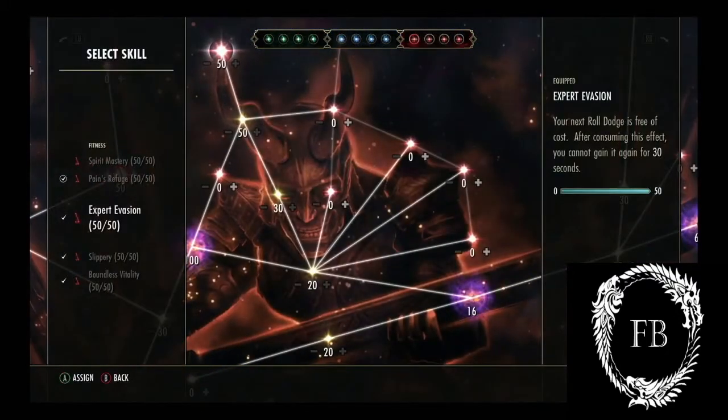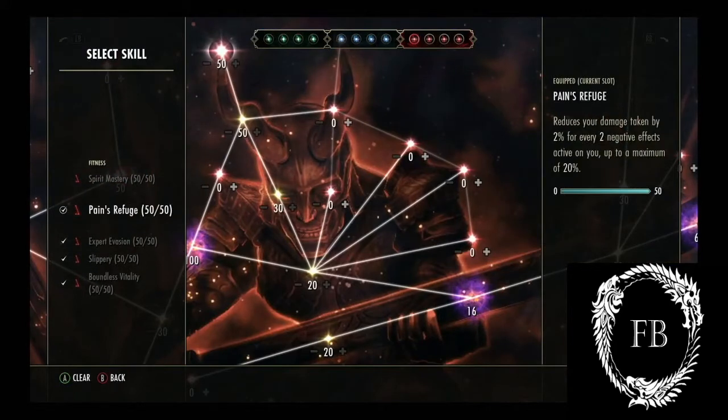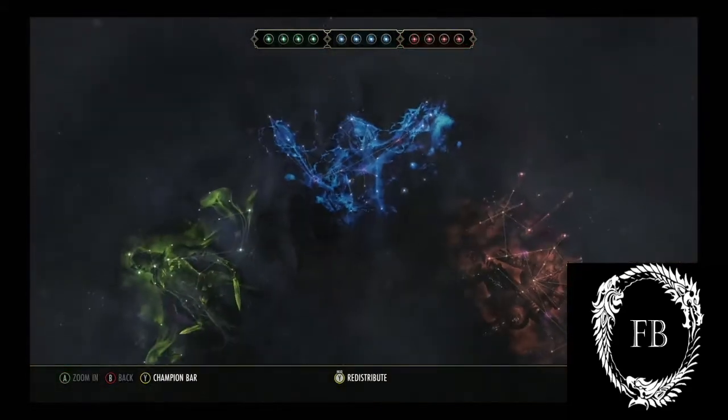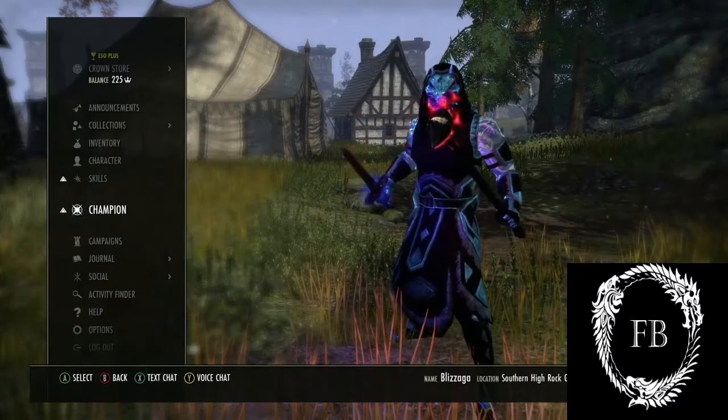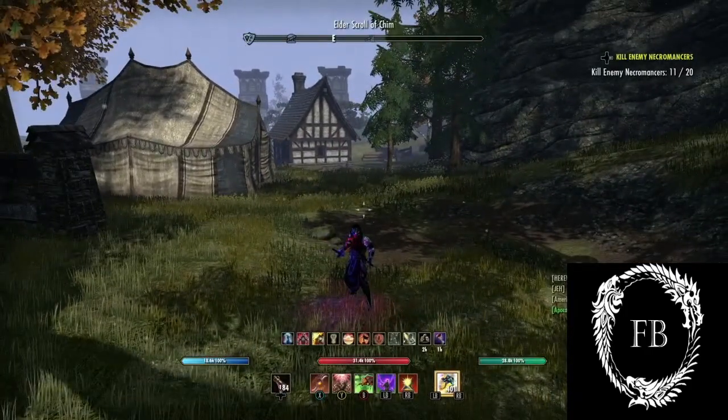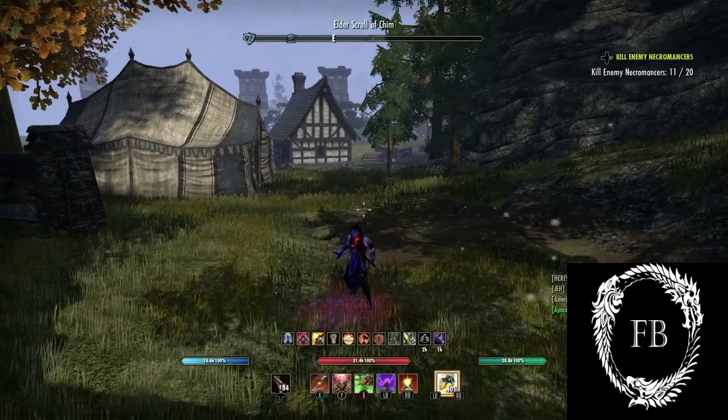And in the red tree, we're using Expert Evasion, Pain's Refuge, Slippery, and Boundless Vitality for more health. Alright, well that's the build. Hopefully I'll have some gameplay soon so you guys can check this build out in action.